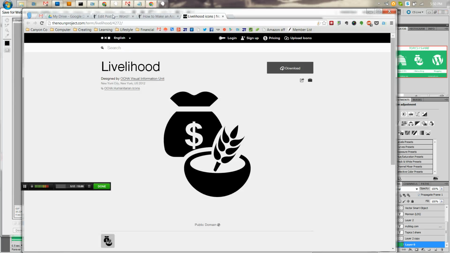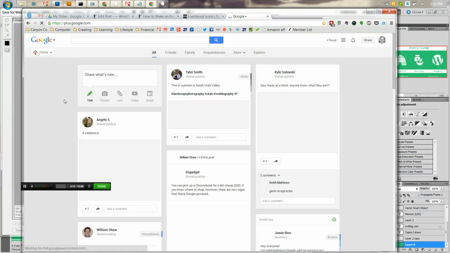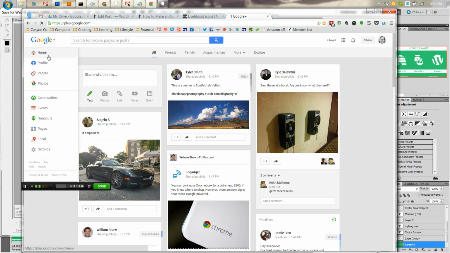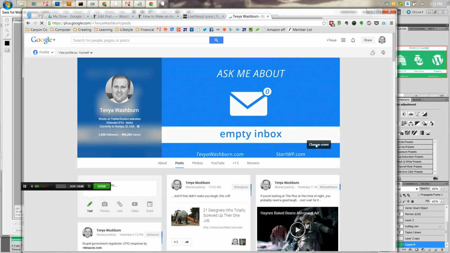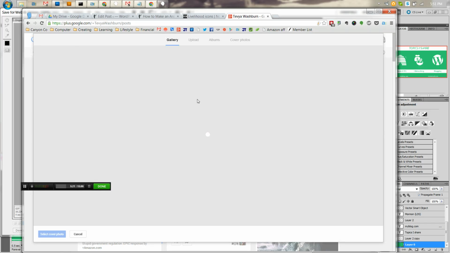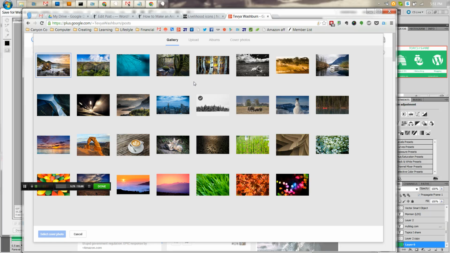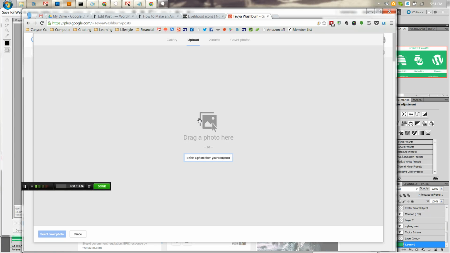You can upload that to your profile. So to upload it to your profile, just head on over here to Google Plus, and under Home, hit Profile, and then change cover. And I believe you can actually drag and drop right into here, but if not, you just come over here, drag and drop it in. The next screen, it'll want you to crop it. Basically, you just want to drag those crop guides all the way to the very outer edges on all 4 edges to make sure it doesn't crop it at all. And go ahead and move to the next one, and that's it. It'll select it and be done.